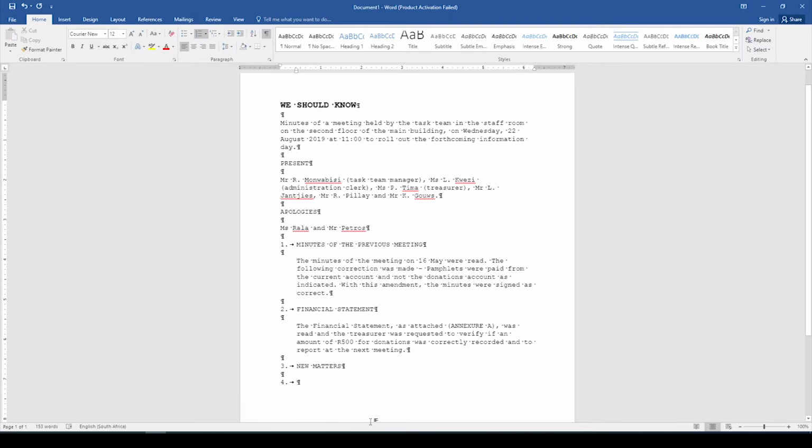We need level 2 now, so to switch from level 1 to level 2 you just press tab on the keyboard. If you want to switch back, it is shift and tab. So tab will move us to level 2, again in uppercase. Okay. Skip one line, press tab so that we can get the same indent as the number.